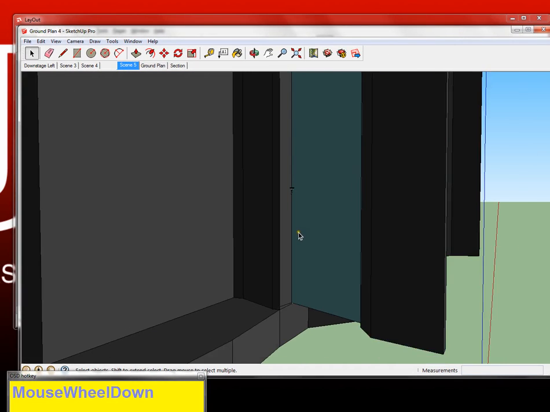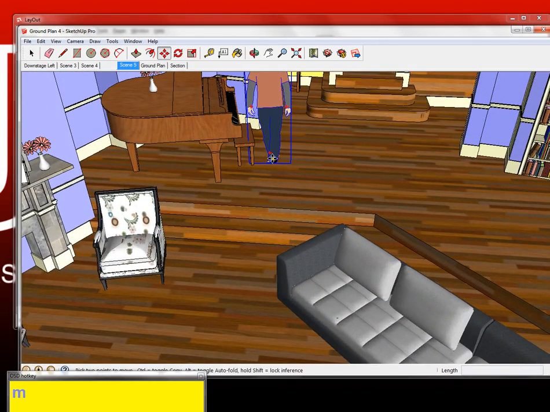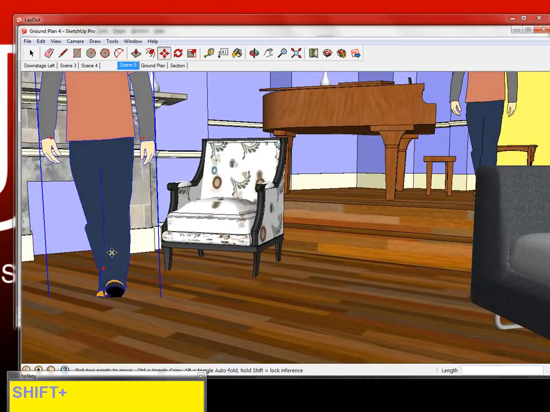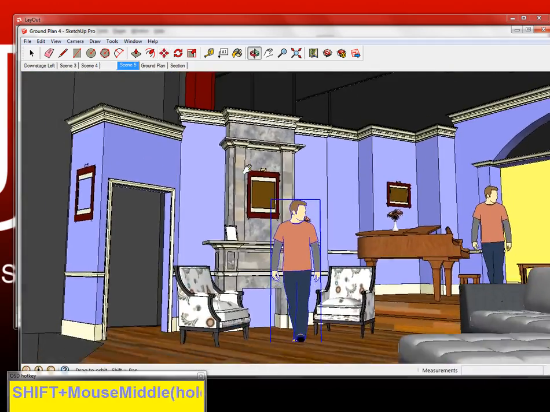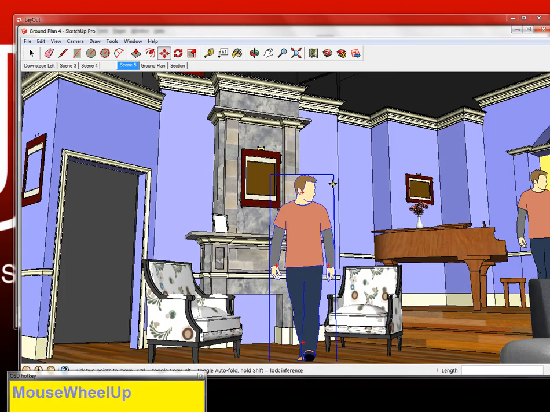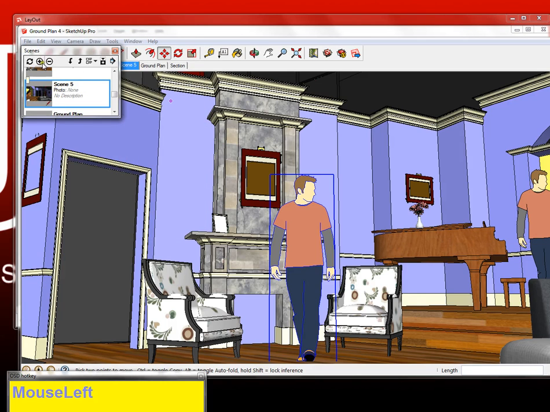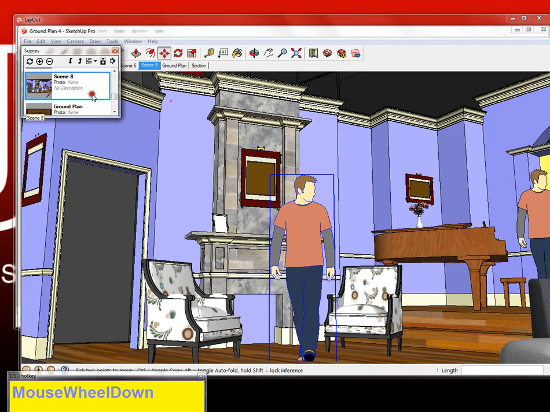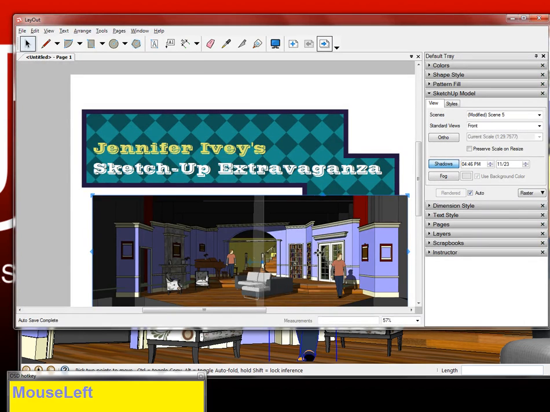So just like I did when this was a normal SketchUp model and when we were prepping it, I'm going to grab this person, grab my move tool, tap control, and put another guy over here. I'm going to add another view of looking up at the fireplace with this person in it. So I'm going to go window, scenes, I'm going to add a scene, and I'm going to create a new scene for scene 8 and close it, and I'm going to hit file, save, and then I'm going to go back to layout.